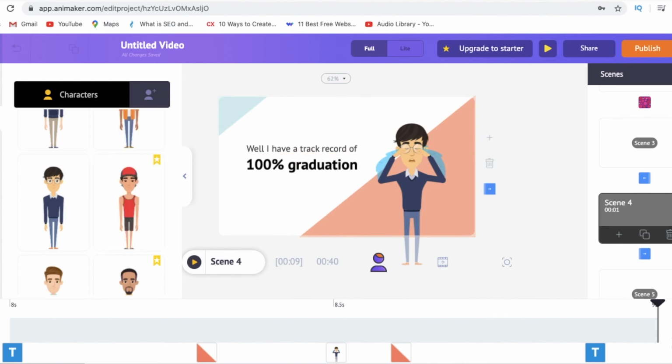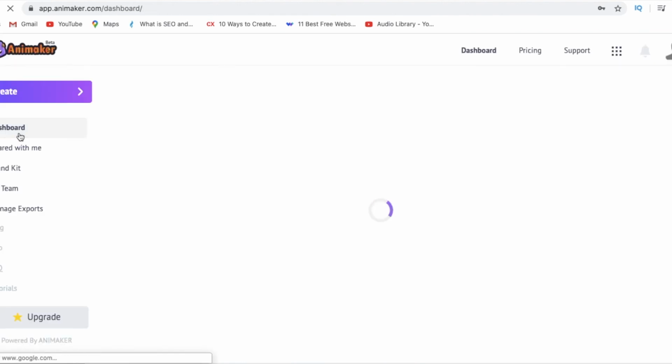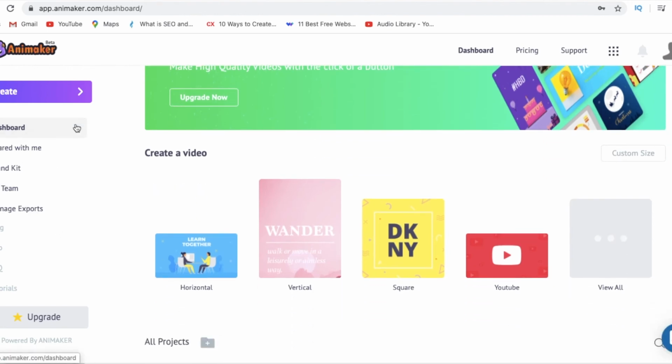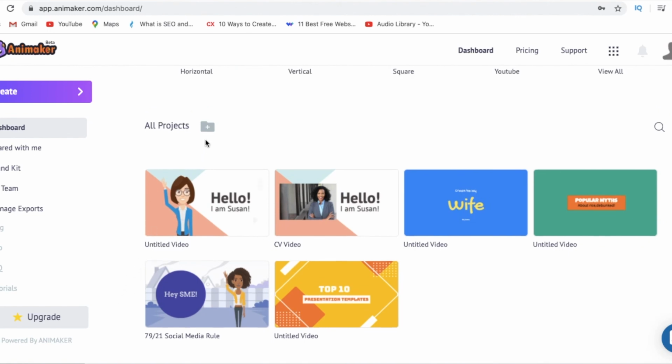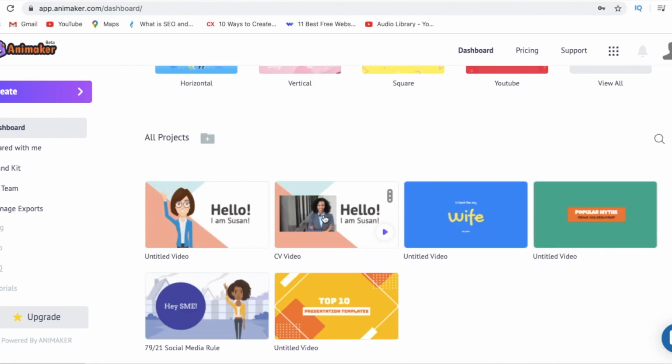So to show you the end result of what I've done, I'm going to go back to dashboard. And this is what I initially wanted to show you, is when you are on the dashboard, you can scroll to the bottom of the page where all of your projects are there. I've created this one earlier on, and it's available on our website. You can go in and click, and you can view how it looks like. You can even put your own picture.